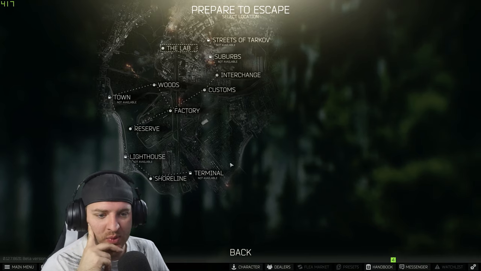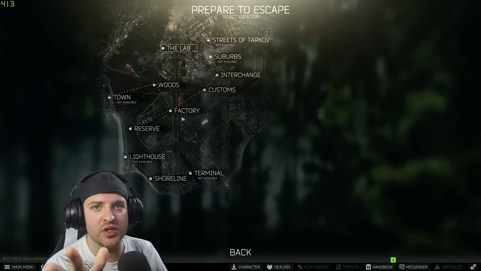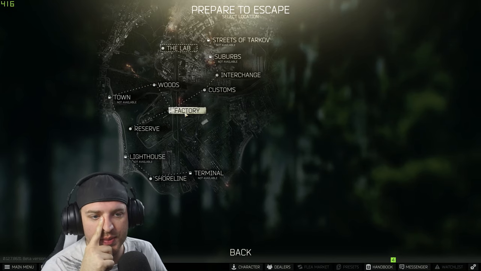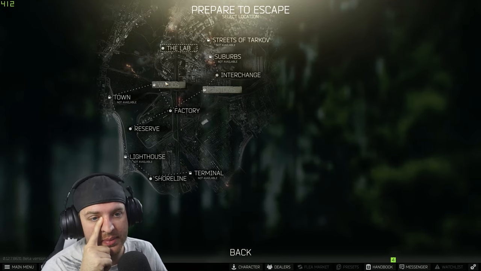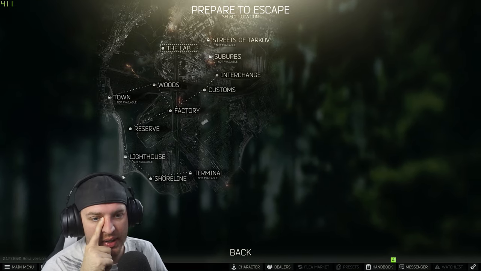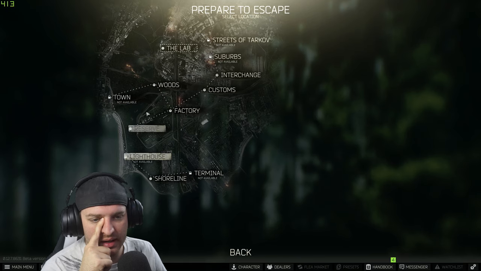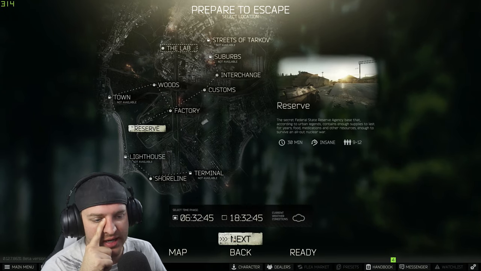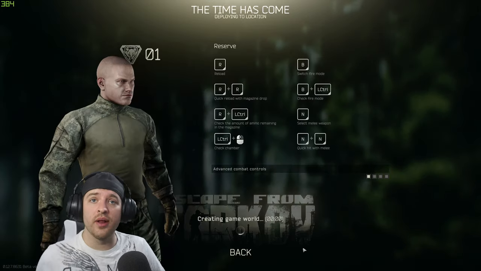All right, what map do we want to start out on? Factory, well, scavs rush you if you don't have anything on you, so this one's kind of out of the question. Customs has a good amount of scavs on it too, that'd be kind of tough, and Woods. So we got Reserve and Shoreline. I gotta go Reserve. It's a military base, I feel like I'm gonna have my best chance of finding weapons there. All right. Let's go ahead and load into the raid.